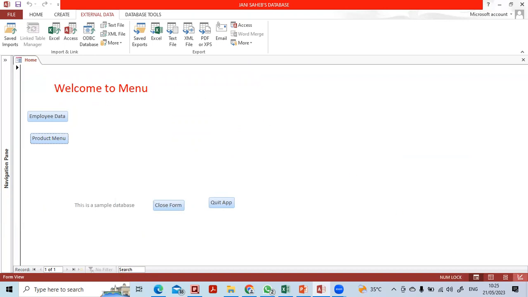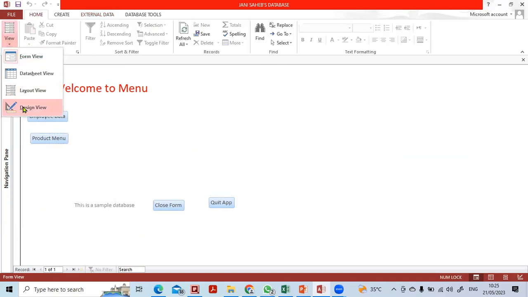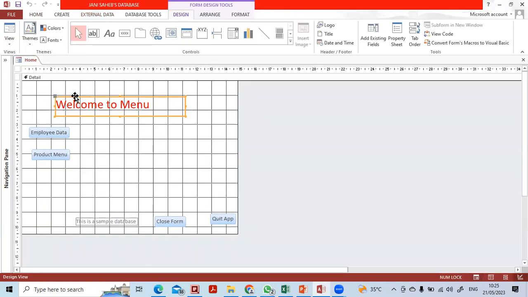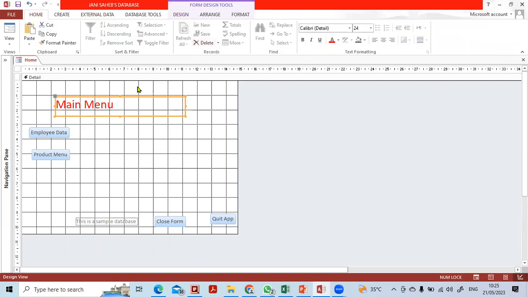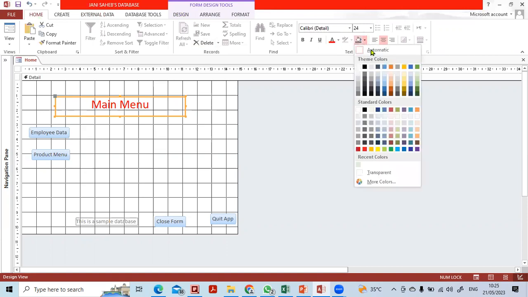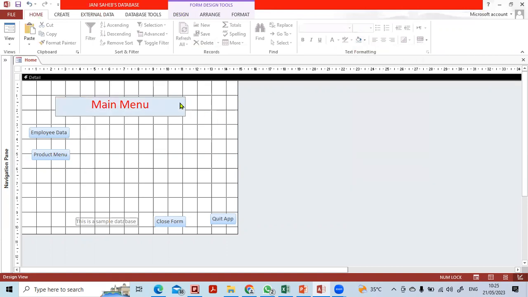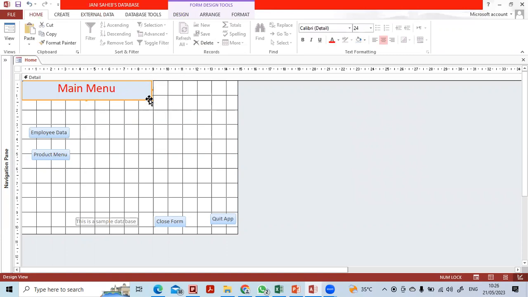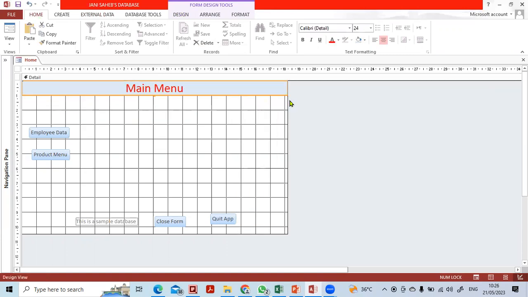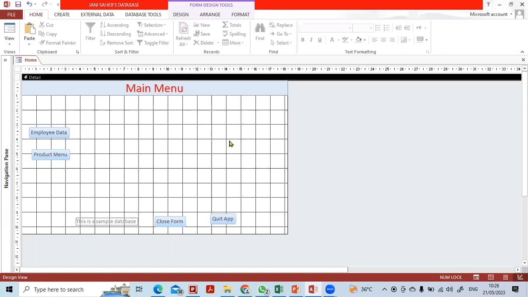I want to rename it. So how do I do that? Go to home, view, design. So this I want to change. Just click on this one and say main menu. So you can make a menu like this. And if you want to make any adjustment, for example, you want to bring it to center, you go here, center, and you want to give any background color, you can go here, say background color. And if you want to expand it properly, you can expand it. So whatever you want, you can do it. Okay, you can make a beautification.